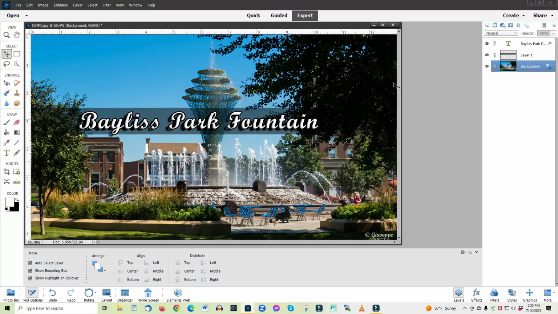Now if we join those two together again like we did earlier by clicking on both layers and holding the command or control key down first and selecting both layers, we can still make some changes here.